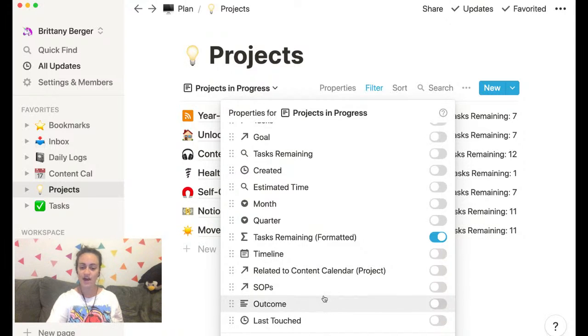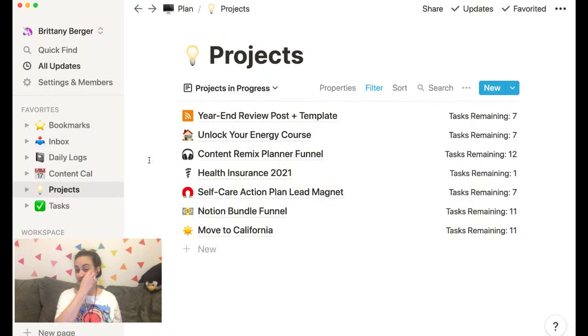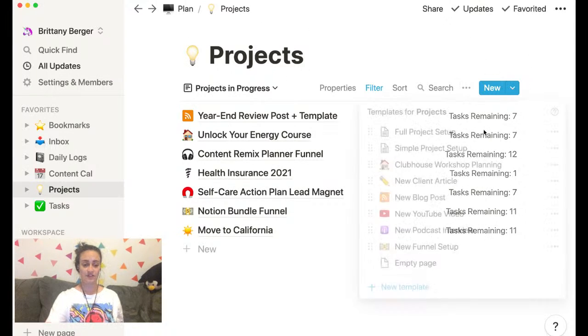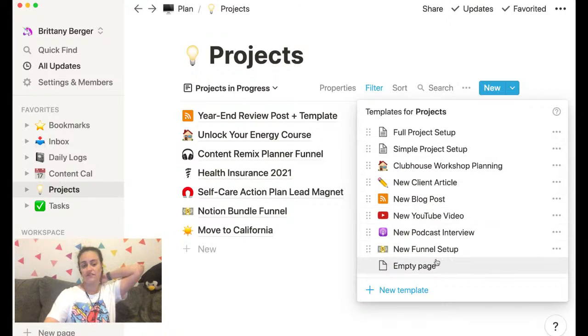And then the last thing we have here is outcome. And I think that in Getting Things Done terminology, that's definition of done. But yeah, that's just for me to put the goal of a project. And a lot of them are self-explanatory and built into templates for something like publishing a blog post or running a workshop inside of my membership. So you'll see that they're built into different templates.